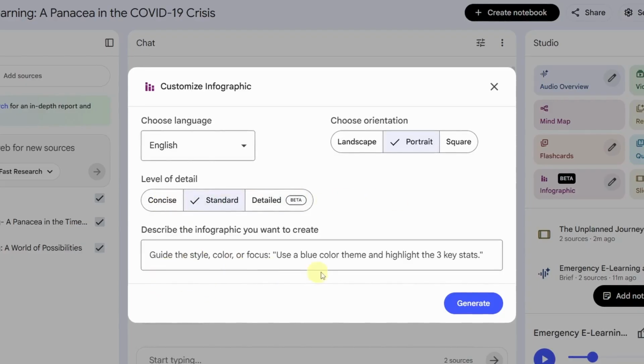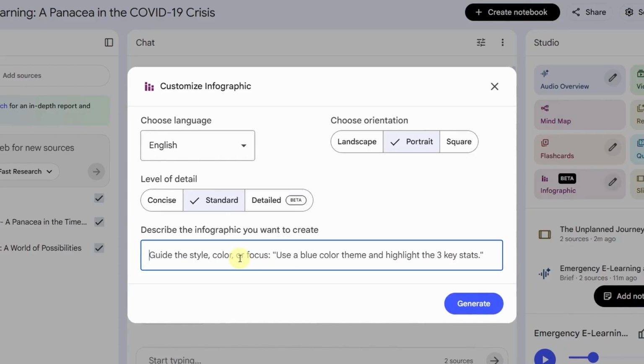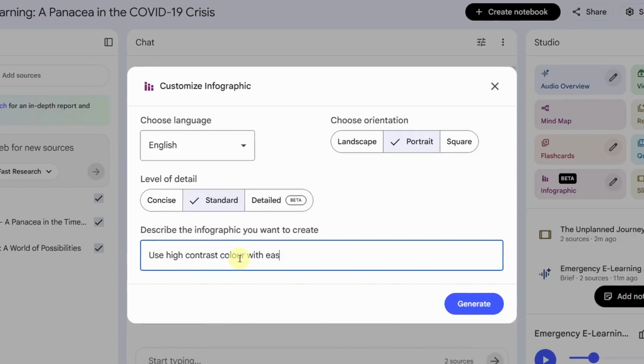And finally, you will guide it. Say you want a different color, you want it to focus on whatever you want, or just highlight three key points. Let me say, use high contrast color with easy to understand text and illustrations.